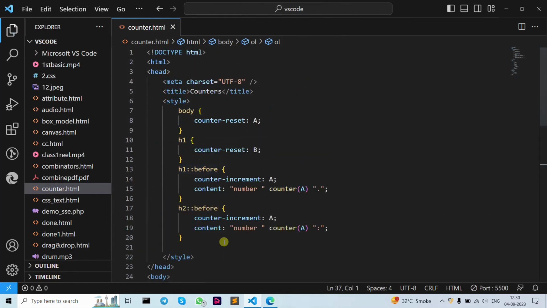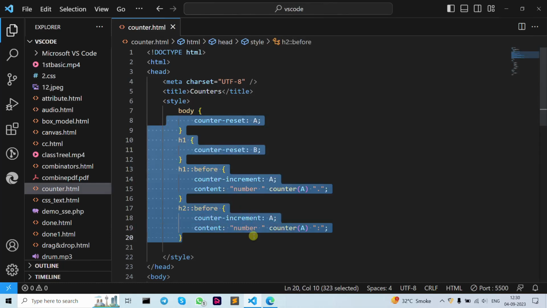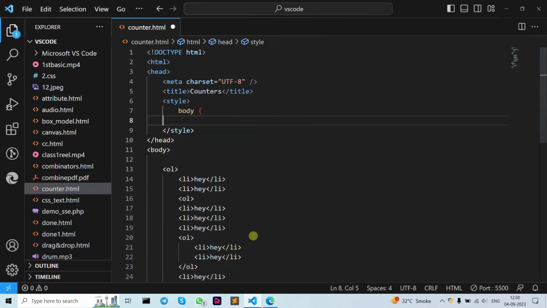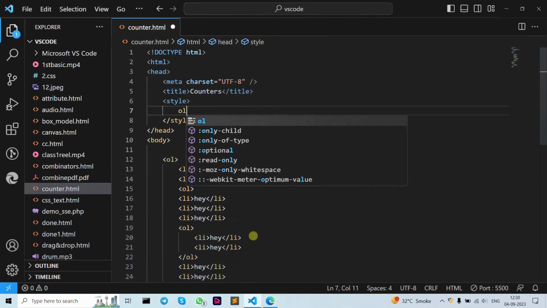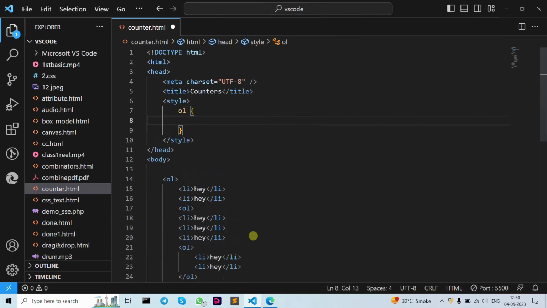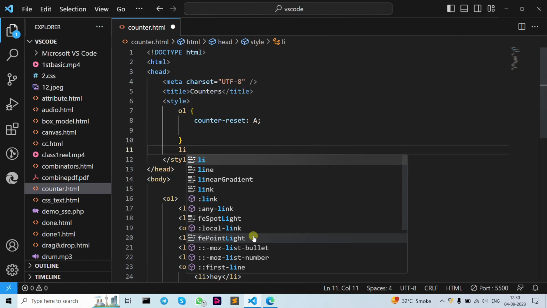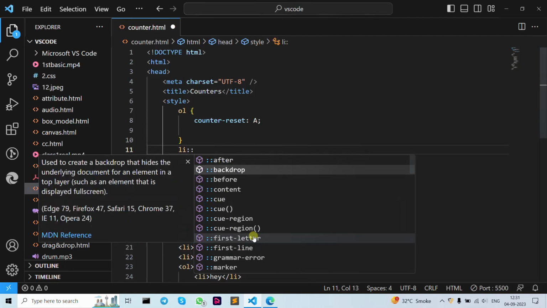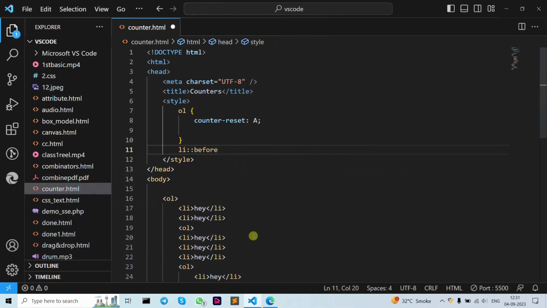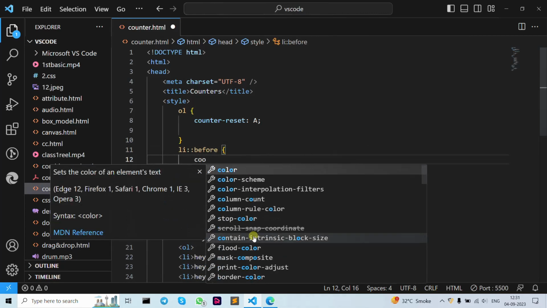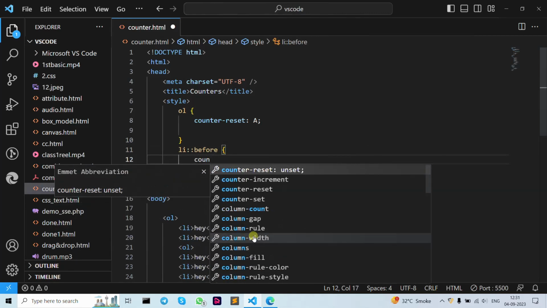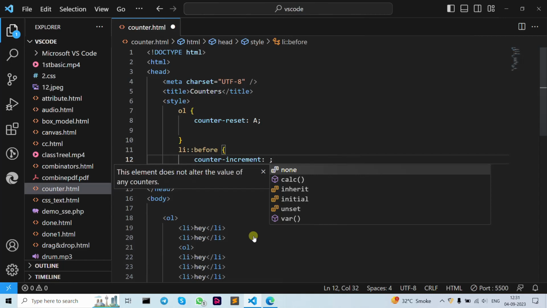Okay, guys, so let's just clear this one and let's write down a new one. Let's write down our OL tag and let's write here counter-reset as a capital A. Then li before, and let's write down our counter-increment.